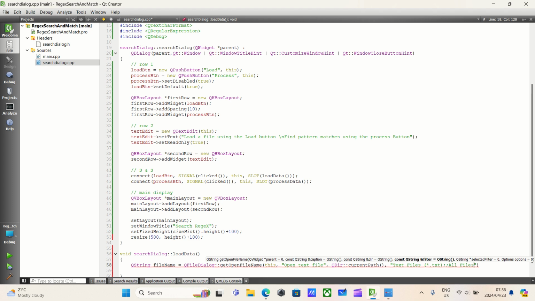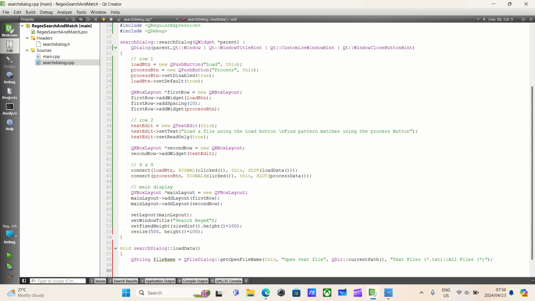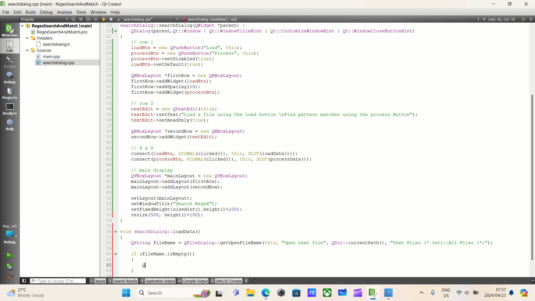And then we'll actually aptly pass, if you notice we have a regular expression here. This one matches any file as long as that file ends with .txt. Alright. Now, if for whatever reason we fail, so if file name is empty, in that case we'll write out a message to the user by using QMessageBox information.